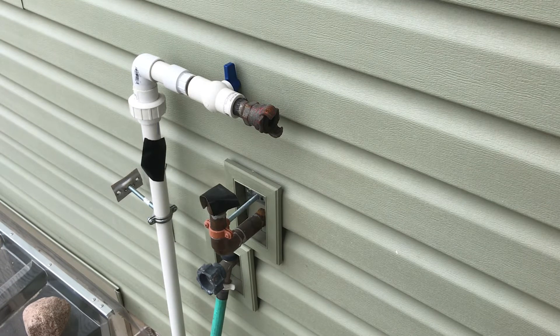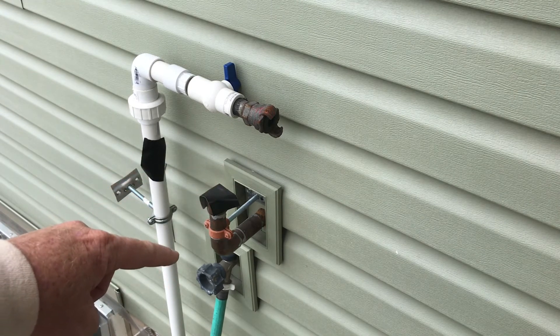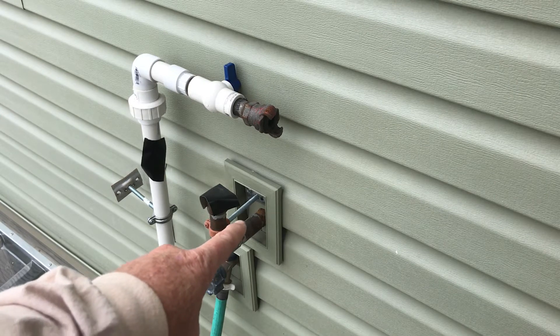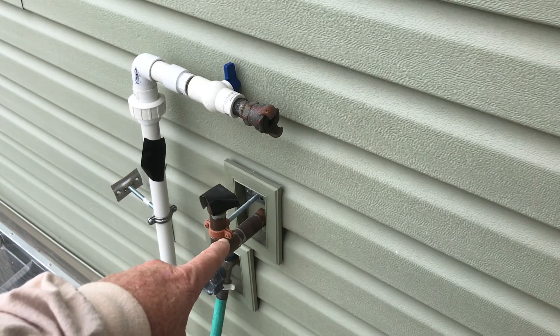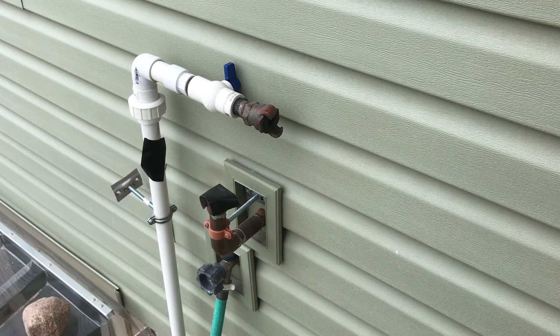I ran a one-inch line last year back into the water meter, because what was happening was this was just hooked up with a three-quarter line that the previous owner had run out, hooked up with a garden hose — it watered the yard yes, but it did not perform well. So I wanted to get that one-inch copper line run in, shoved it across the finished basement and right to the water meter. I've got a good shutoff in there and a drain, so I've got it sloped back to drain out, and I'll go ahead and get this thing put on.